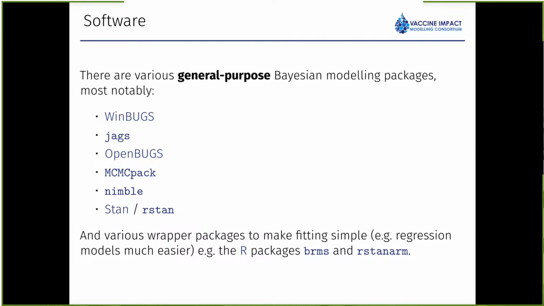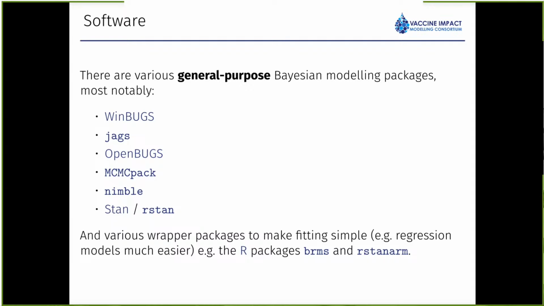That being said, when I say any model you like, this is usually restricted to generalized linear models, so regression models. You can't really do the epidemic models that we're talking about here, but you can do the catalytic models, anything you can write down a likelihood function for in a relatively straightforward way. WinBUGS is good, but it's not being developed anymore, though it is freely available. JAGS is an R-only version of this. There's also OpenBUGS, an open source version. We'll be using one called MCMCpack, but that's not one I would use very regularly. It's easy for us to reuse code for the practical.